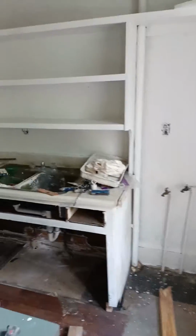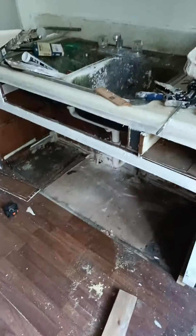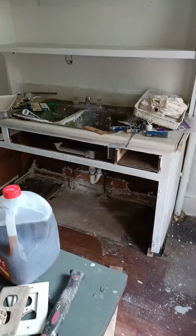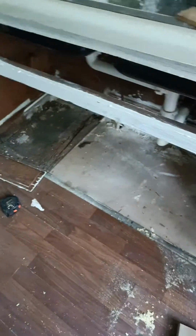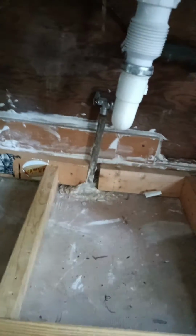Here we are in the bareback kitchen. We're starting it, so I'm going to build underneath this sink top here, and you'll get to see it going through its renovation. But first thing I'm going to do, I'm going to just build a simple 2x4 base down there. Okay, so you can see I started to build out just a rudimentary kind of a frame.